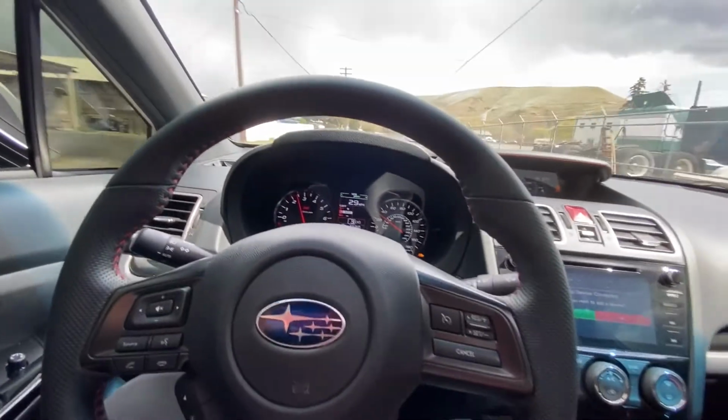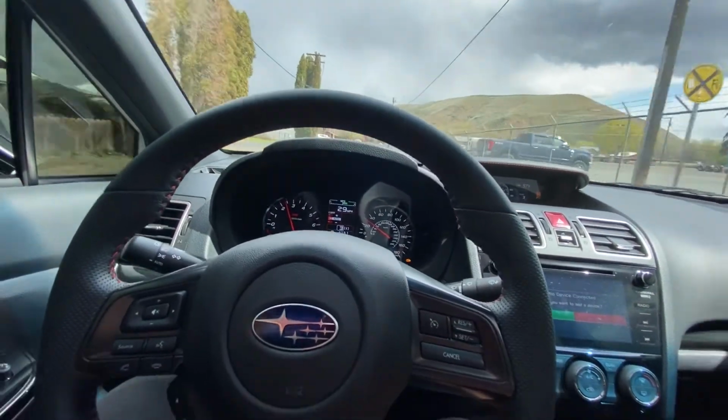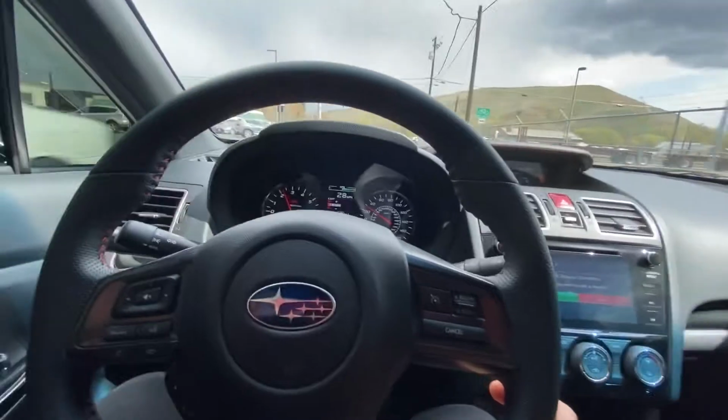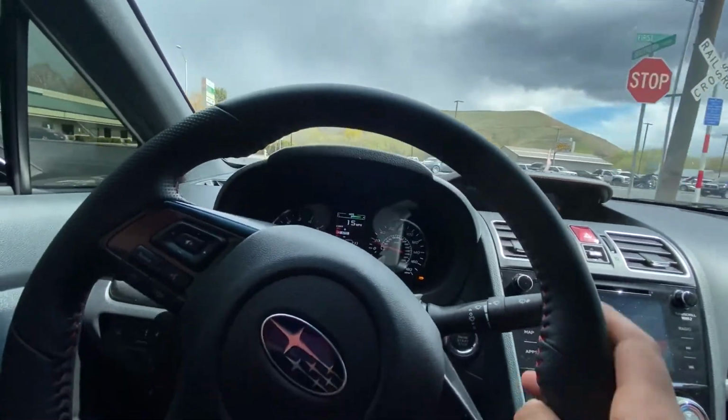Just so the car warms up to actually punch it and stuff, so you guys could hear how it sounds inside of the car. Dang, the sun is burning me. I hardly ever use my moon roof or sunroof, whatever you guys call it nowadays.